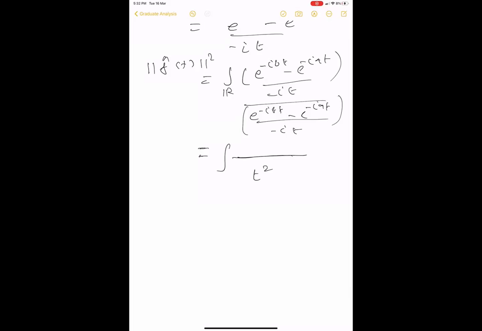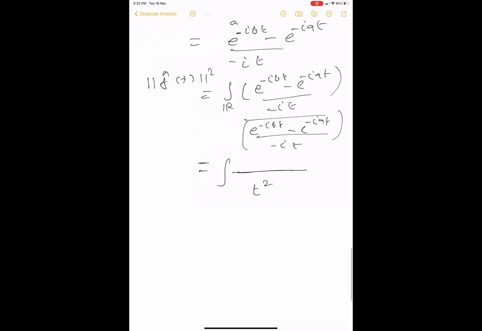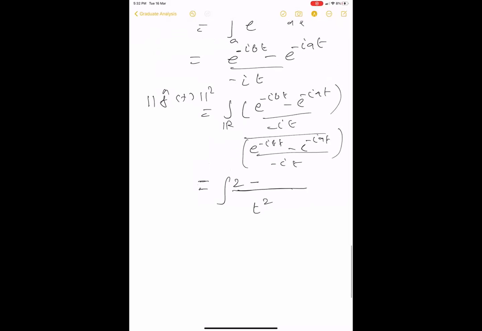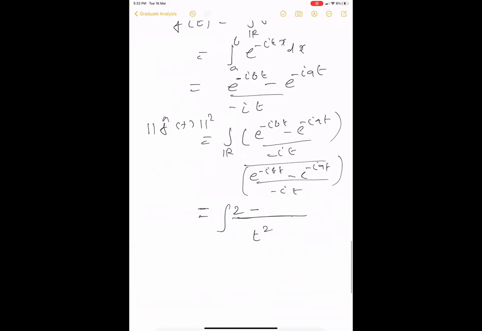So if you multiply those two things, these two things will give 1, that's 1, so this is 2, minus then the real part of both these things, e to the power i a t minus e to the power i b t. So there will be a 2 times the real part of that, which is 2 times cos of (b minus a)t, integrated over R, correct?